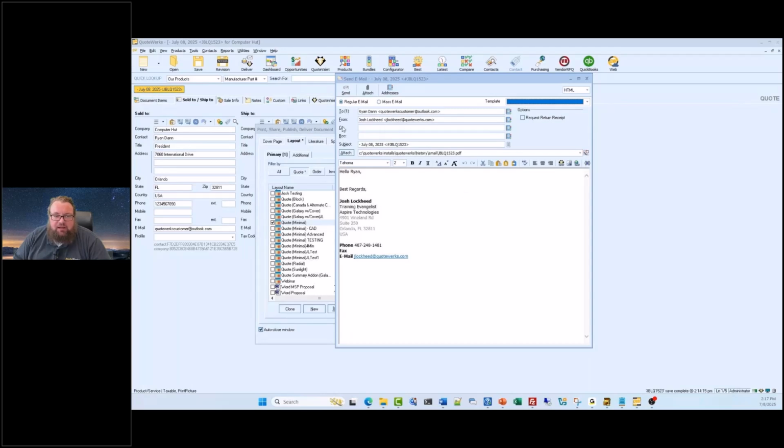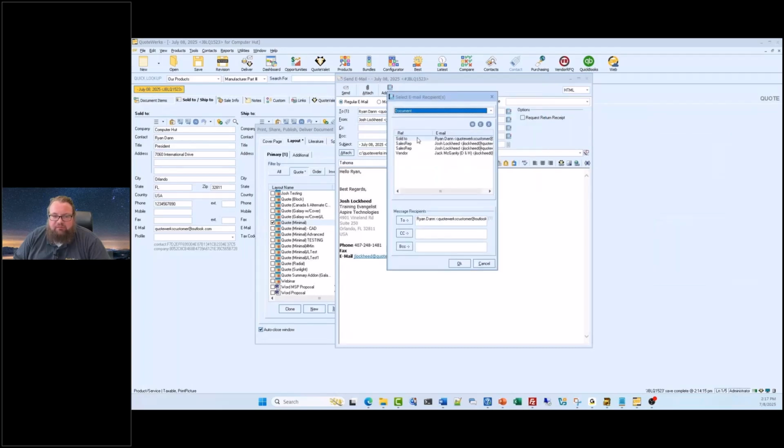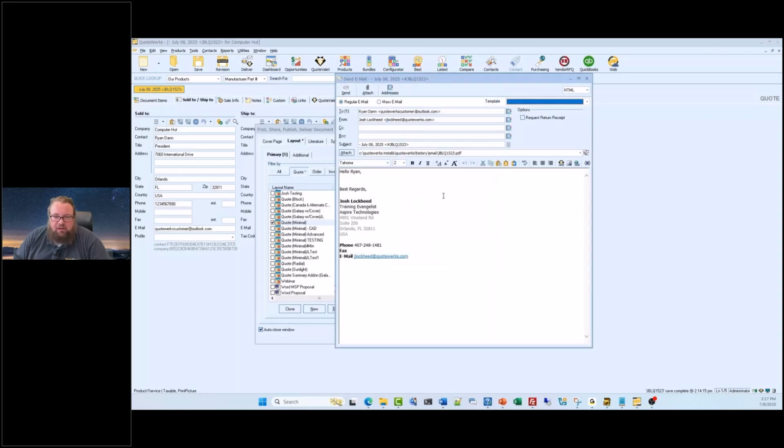directly here. Now, I just want to also point out that if you are sending this email from the system, you can attach additional information if you'd like. You can also look up additional email addresses from the QuoteWerks system. So we've got information here from the document. We could also look at QuoteWerks users if we wanted to engage another user within QuoteWerks. And we also have all our vendor information here as well. We'll likely talk a little bit more about this window as we'll see it again, but just wanted to introduce you to it and show you how you can send a PDF quote to your customer.